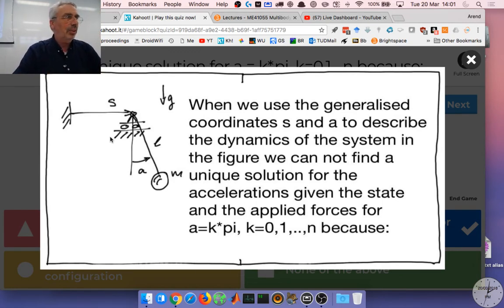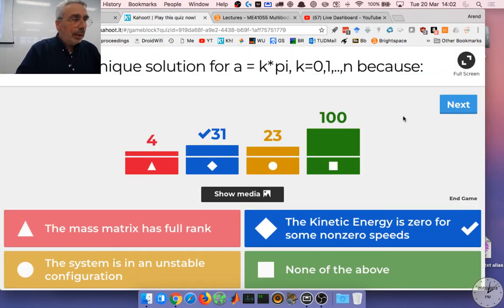And that is sort of strange to think, oh, what is going on? But apparently there's a velocity distribution in the system such that there is no kinetic energy. And that is, of course, an impossible thing. Then you have a motion which is not coupled to mass. Ergo, if you put forces there, you get infinite accelerations. So the correct answer is, of course, there's no kinetic energy connected to a mode of motion. So there are finite speeds, and the result is that the kinetic energy is 0. Yeah? Read the lecture notes.